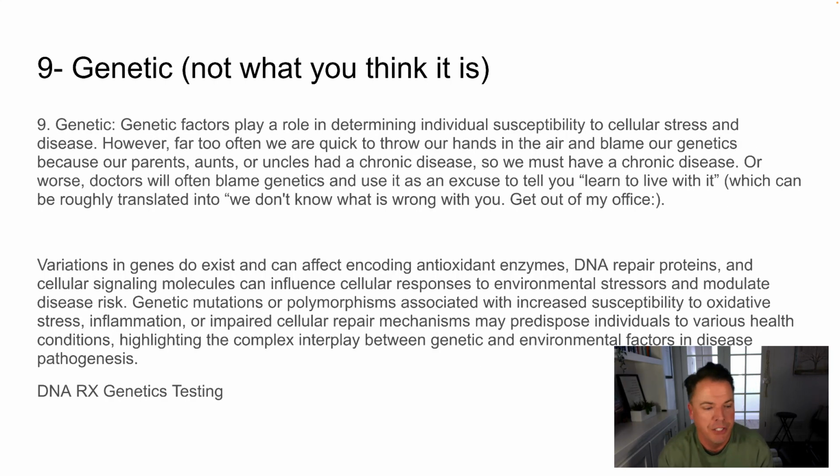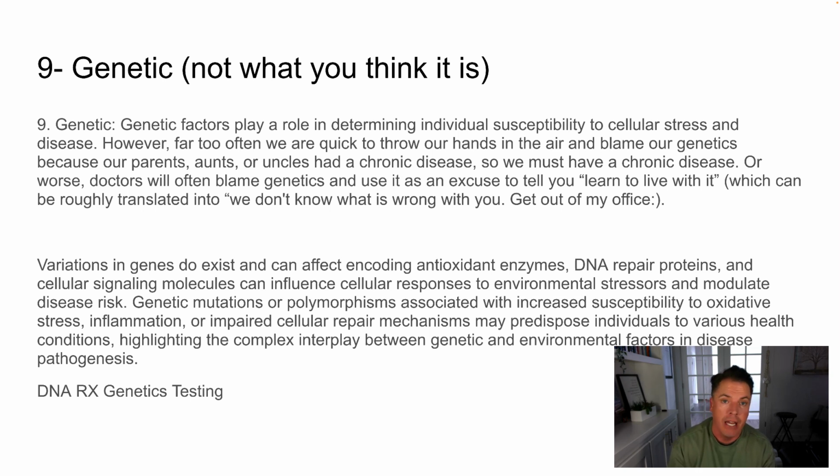Last but not least is genetic. The genetic side of this is not what you think it is. Hey, you don't have type 2 diabetes because your mom had type 2 diabetes, because her mom had type 2 diabetes. A lot of people have those issues, and that's just one example. A lot of people have those issues because they ate the way their parents ate, and they developed the habits of the way their parents did.